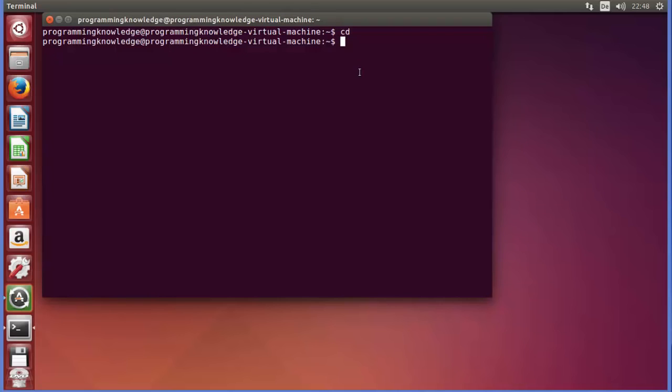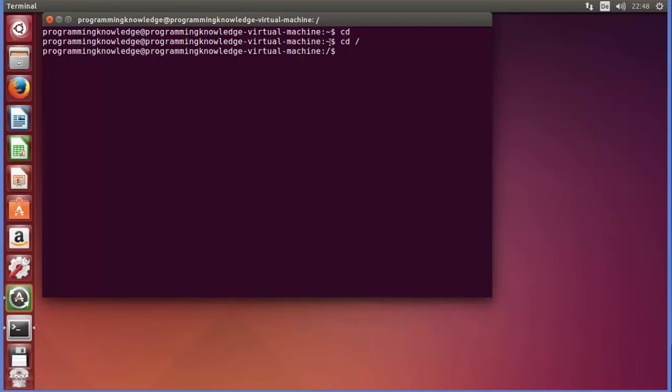And then for example, you want to go somewhere. For example, we want to change directory to the root directory. As we have seen in the first video, the root directory is this forward slash. Press enter, and now we are in the root directory, shown by this forward slash here.